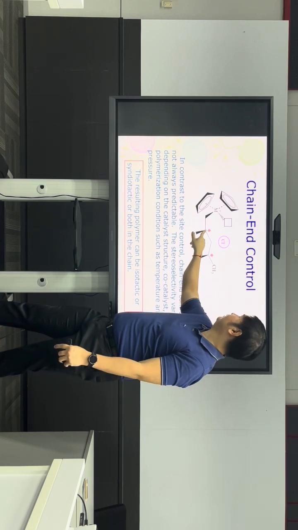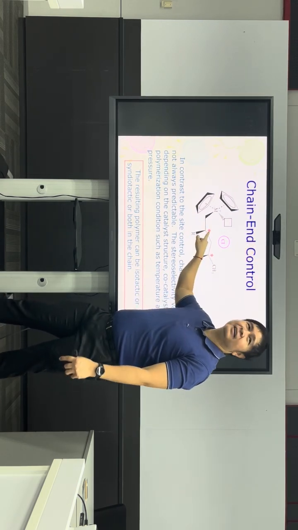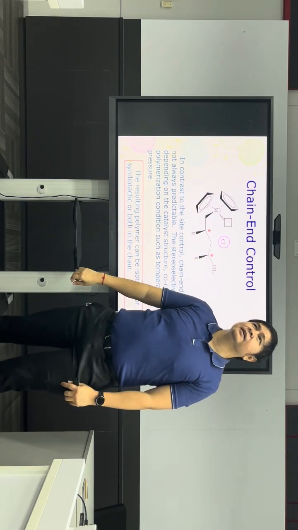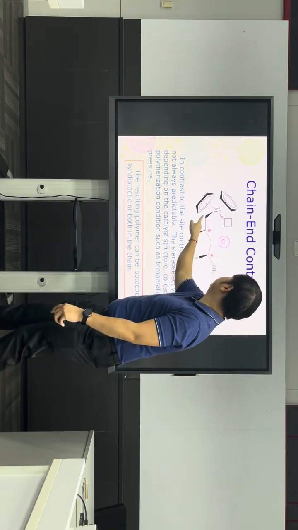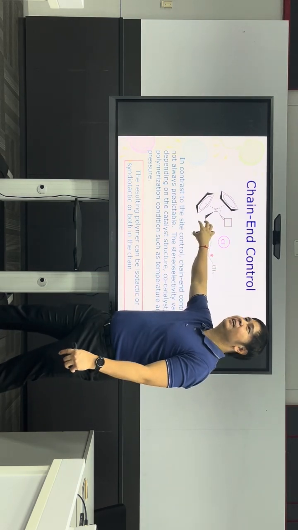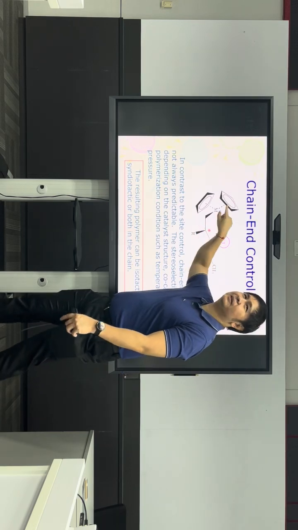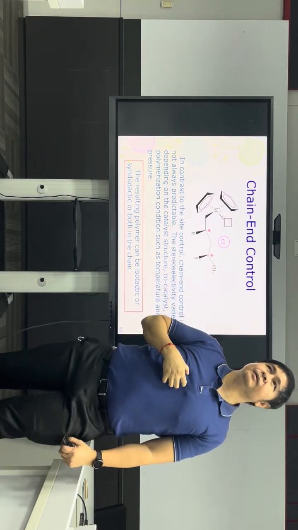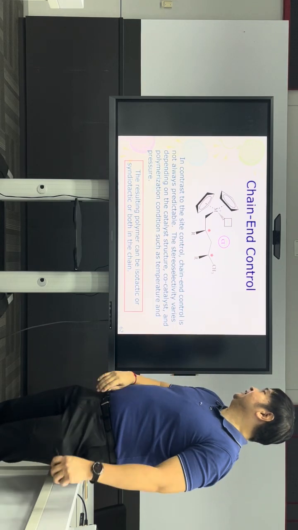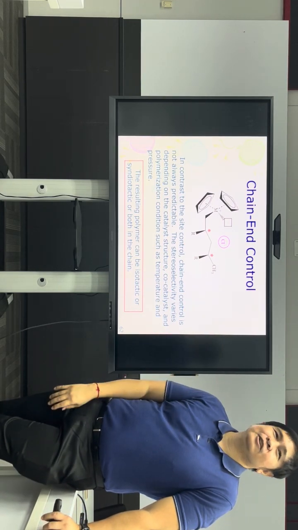So when this chiral carbon atom is next to the metal, that means the new monomer may be influenced by the chiral center as well. So this is the chain end, this is the polymer chain, this is the end. They call this chain end control of the polymerization. And to understand what's going to happen for the chain end, it's totally random really.